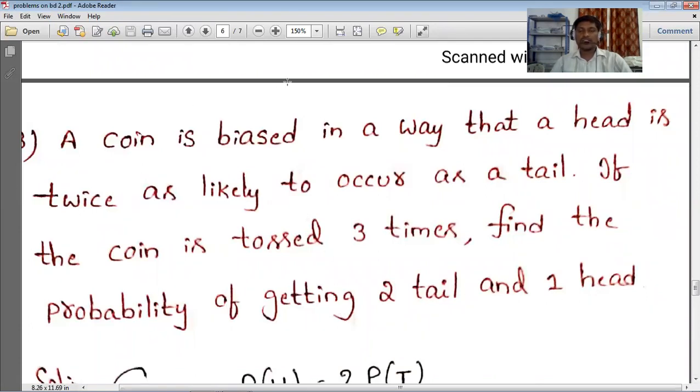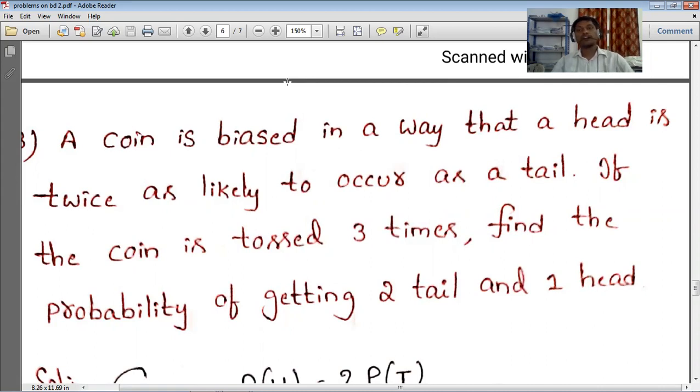So you can calculate P of x is equal to 2 or P of x is equal to 1. But the important thing is, if you are calculating P of x is equal to 2, you have to choose P of t as a success and P of h as a failure. If you are calculating P of x is equal to 1, then you need to choose P of h as a success and P of t as a failure. Okay. Why? Because the coin is biased.